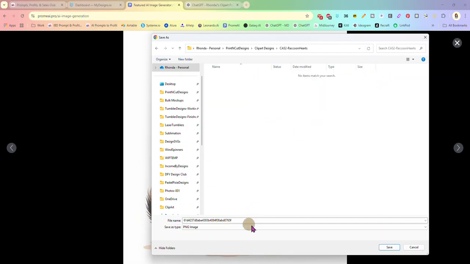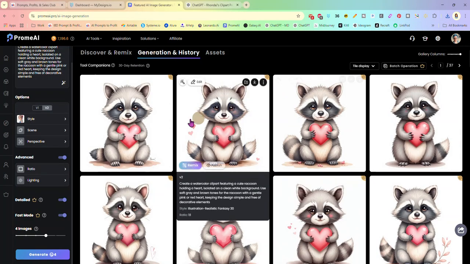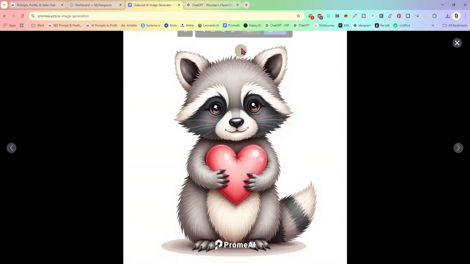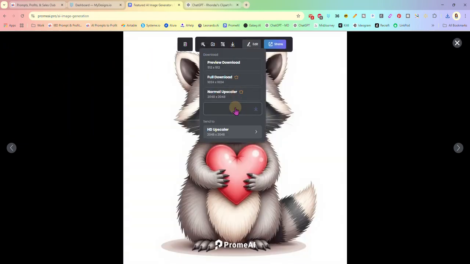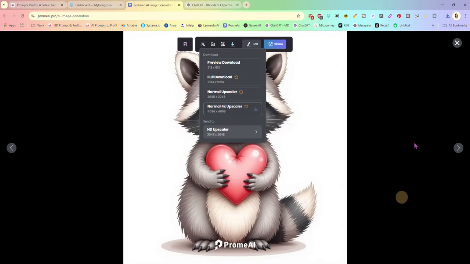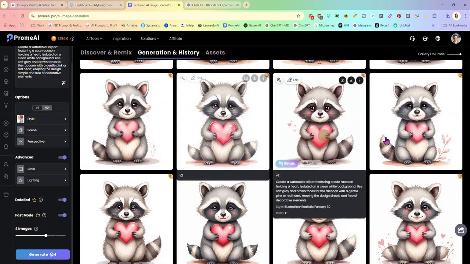And you'll have to excuse me, I have a terrible head cold this week, but we are still muddling through, right? Okay, so we have one. I like the heart on this one and the little pink on his cheeks, so we will take this one. And I'm just going to go through here and pick 10 images that I like, and I'll be back as soon as I have them downloaded.